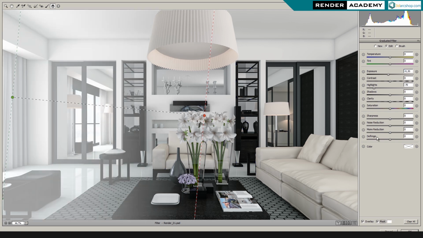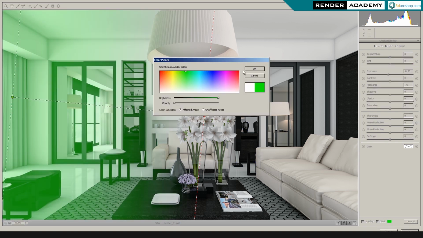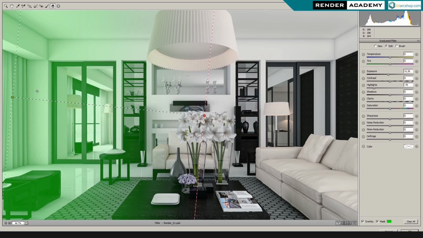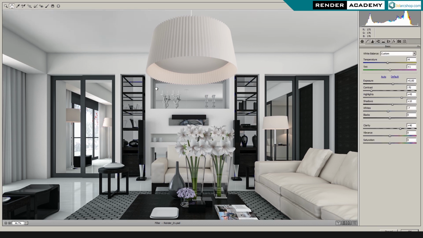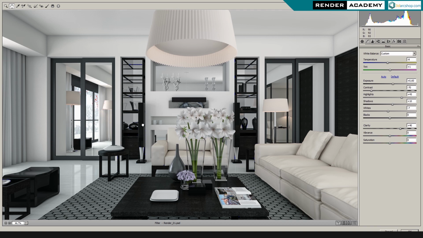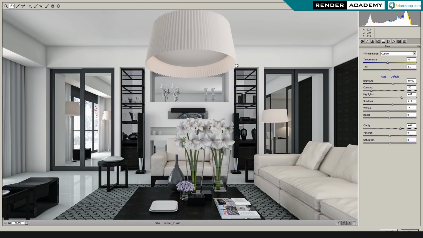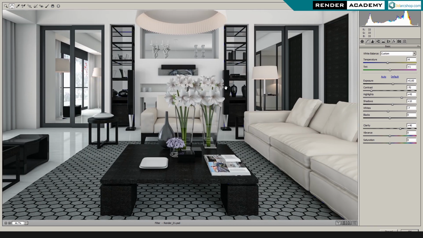So you see, I have this area, I can show you with a mask color. This green area shows how these parameters are affecting the image. So here is very green, here is not so green. It means where it is very green, these values are affecting the image. Where it's not so green, obviously they are not affected. So the final result is something like this. I balanced the amount of brightness arriving here from the left. And it's working quite well.